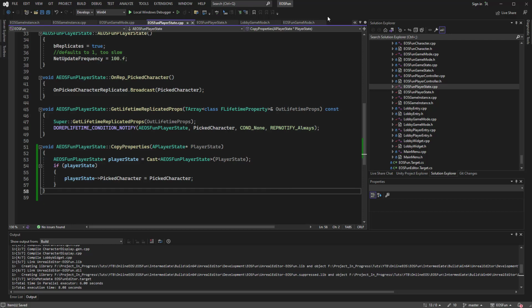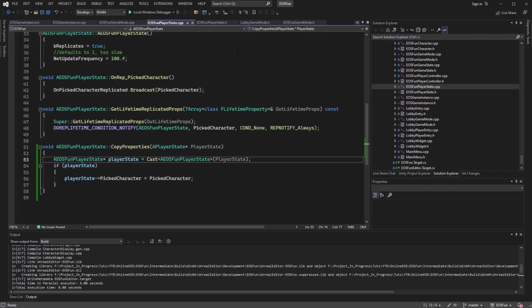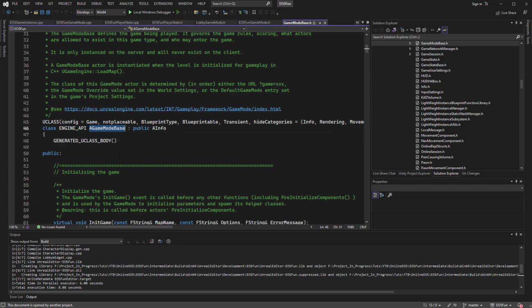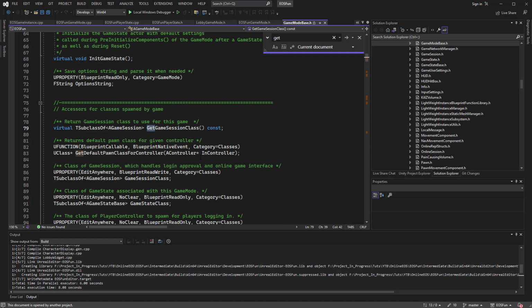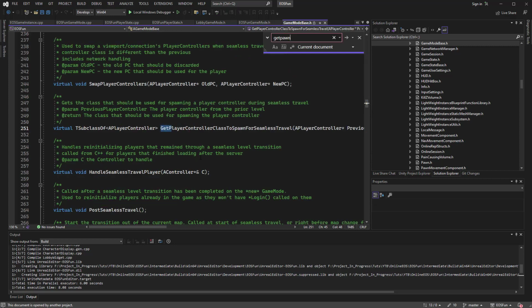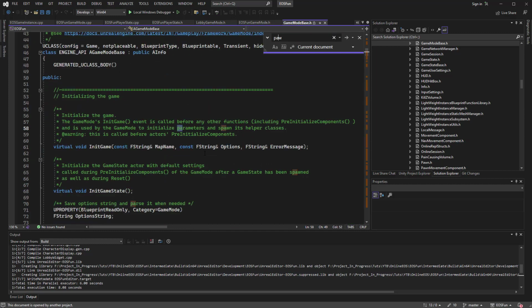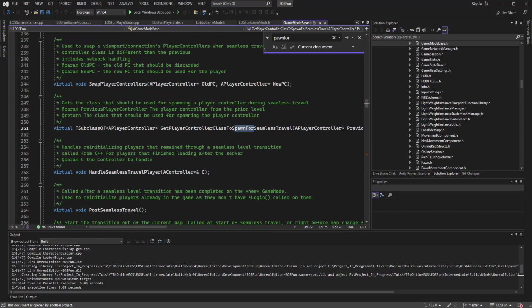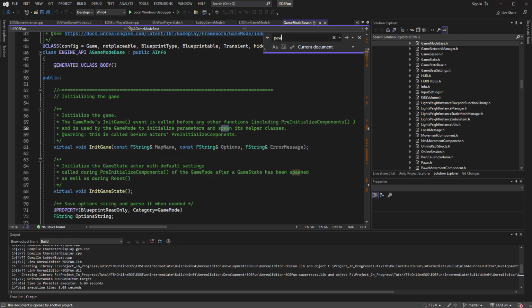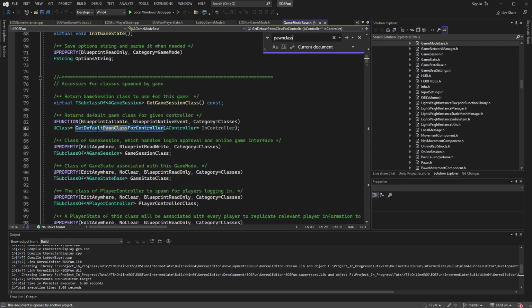Another thing we need to do is that when we're creating the pawn for the player, we need to actually use that to be the class of the pawn. And I believe that's in the game mode here. There's a particular function called GetPawnClass... GetDefaultPawnClassForController.